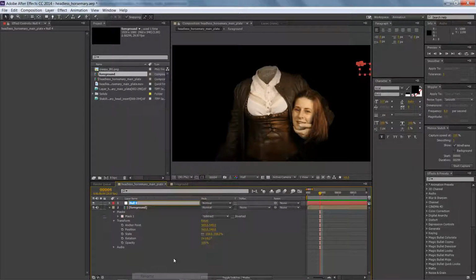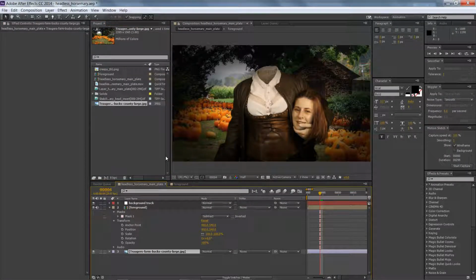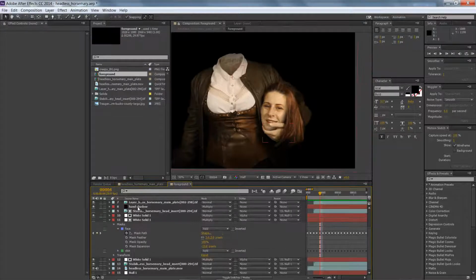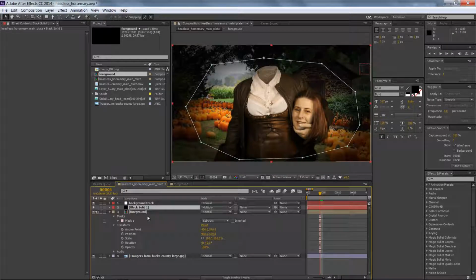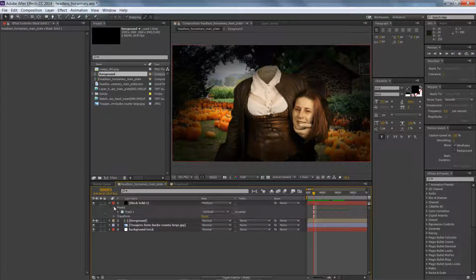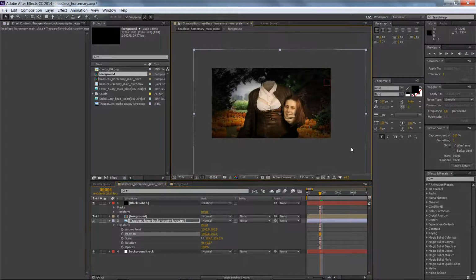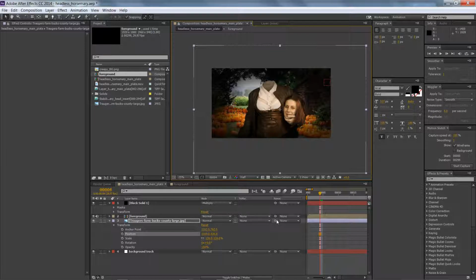I went ahead and pre-composed my foreground into a foreground pre-composition so that I don't have to worry about my foreground anymore. I can just make a new background. So I'm going to load in this Wikimedia Commons background for a pumpkin farm. And I'm going to make sure that my vignette that I used in my previous comp is actually over the top of my new comp. And then from here we're going to take our foreground image and link that to our background track. But first we're going to scale it up and arrange it in the shot so that we don't end up with any bumpy edges when we move our background track along with it. So that's nice, moves along with the shot.